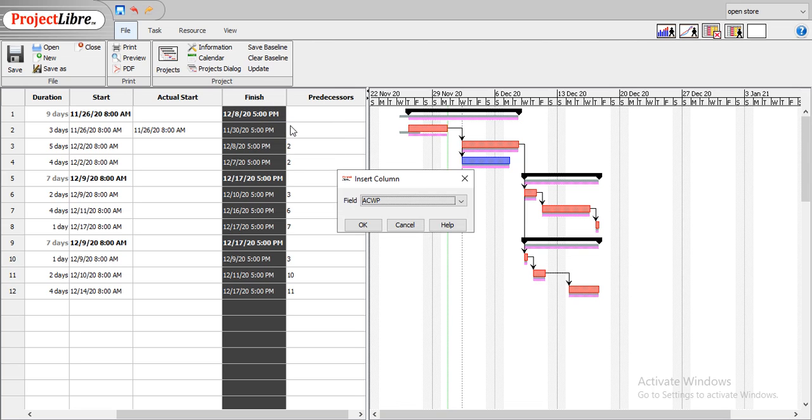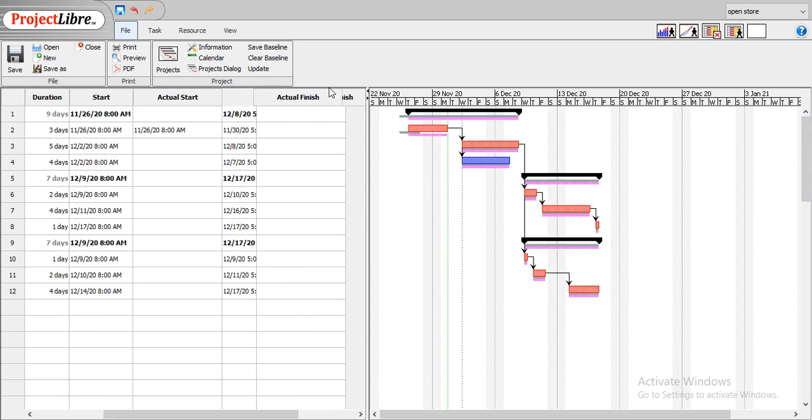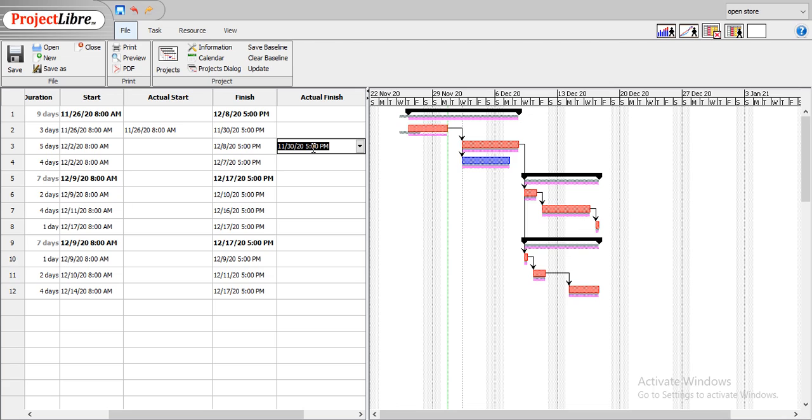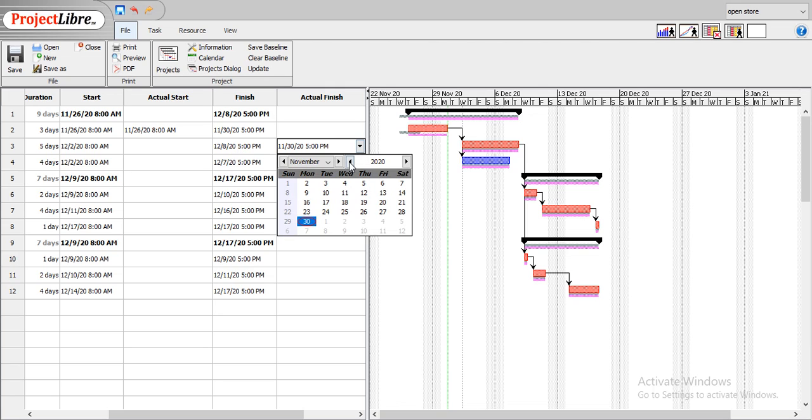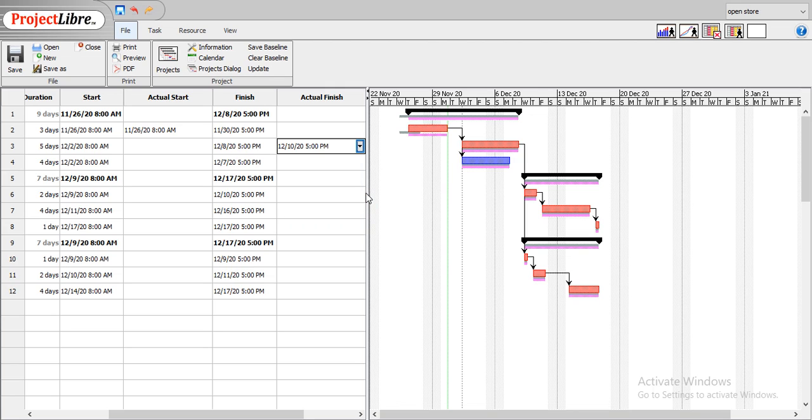I insert a column, I call it actual finish, and click on OK. So we can go here. For example, if our task instead of 5 days takes 7 days to finish, I can go here and change the finish time to the 10th of December and click on OK.